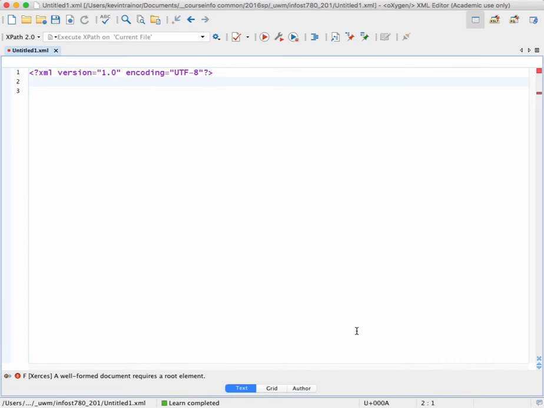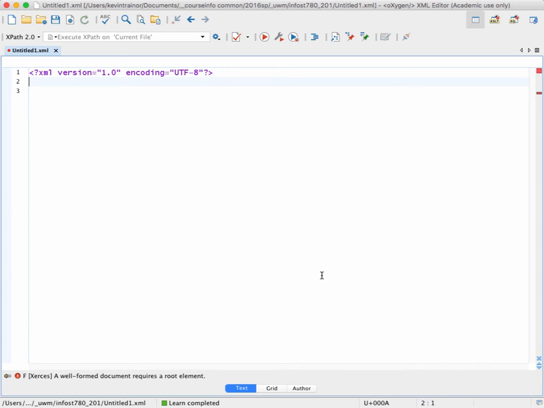And what do we get? Well, we get an XML declaration. And an XML declaration, as we've learned in the lecture series, is just a very polite way to say this is an XML document. It's using version 1.0 of XML, which is the original and very popular version.